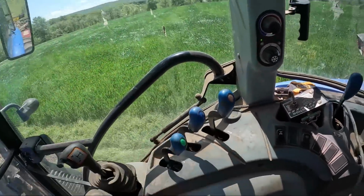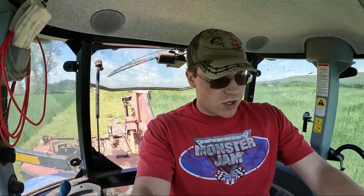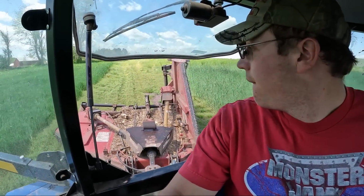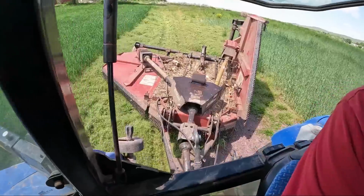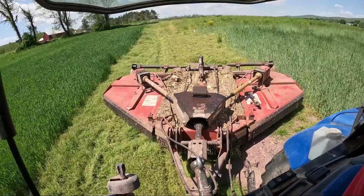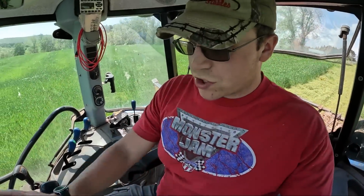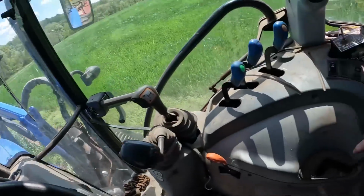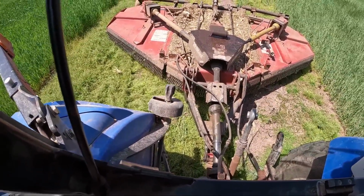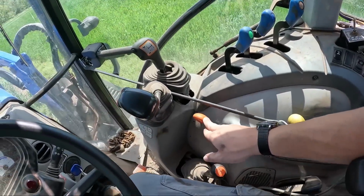Looks like that one's just a bit far. What happens sometimes is the hydraulic does not have enough oomph to push it over. So I just have to let it fold out so that there's not too much slack on the line. You can do that by just turning it. Just like that. There we go. All right, let's straighten her out and fire it up, and put up the RPM.